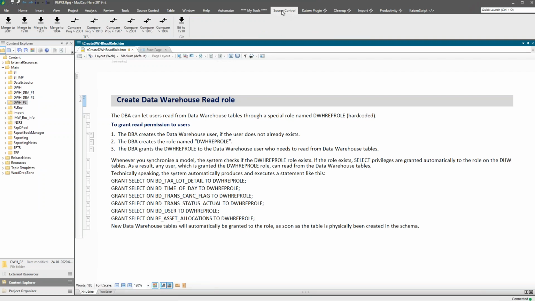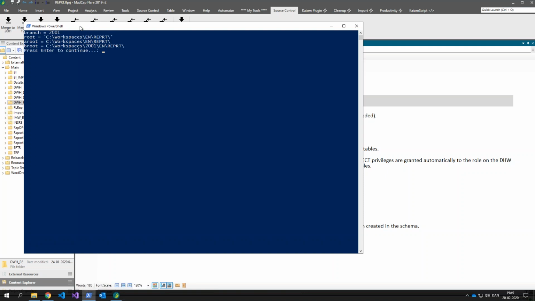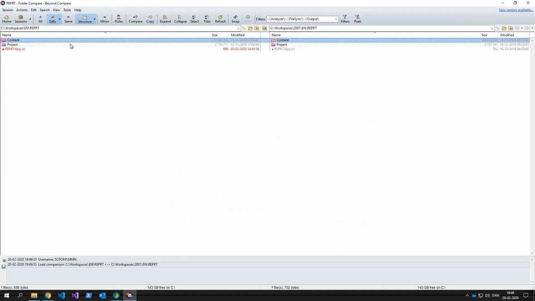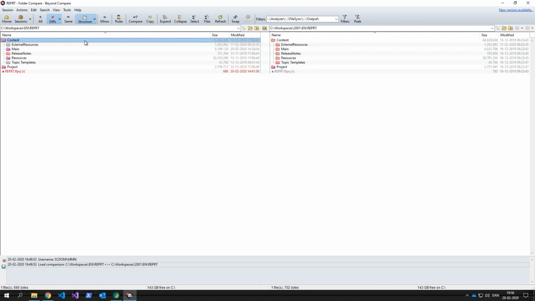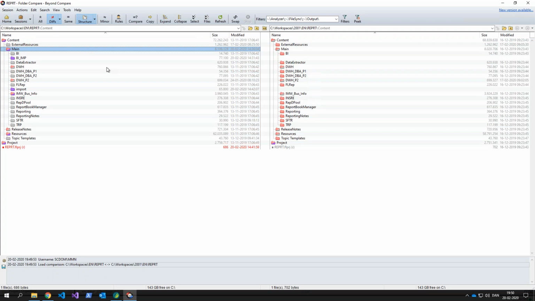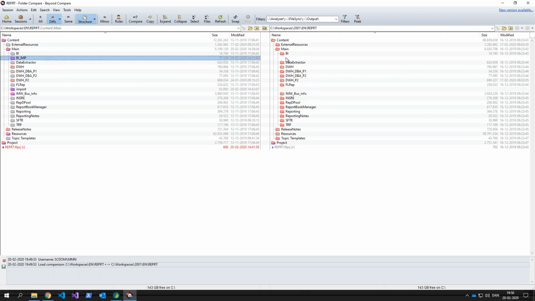Another feature that we have built into this is that I'm now in my RepRT project. I'm in the development branch. Now I want to check how that compares to the same project in the 2001 branch, because we branch off every 3 months to have control over the different versions of the project and product. So I can actually go in here and see all the differences between my development version on the left and my 2001 version on the right. And as you can see, I actually have a couple of folders that are brand new in dev that do not exist in my 2001 version.